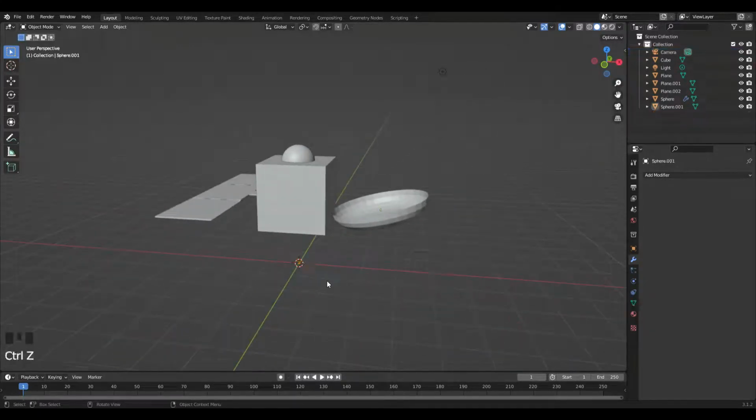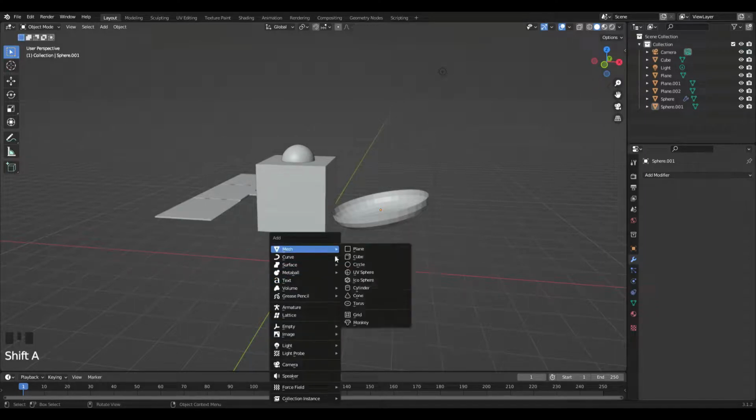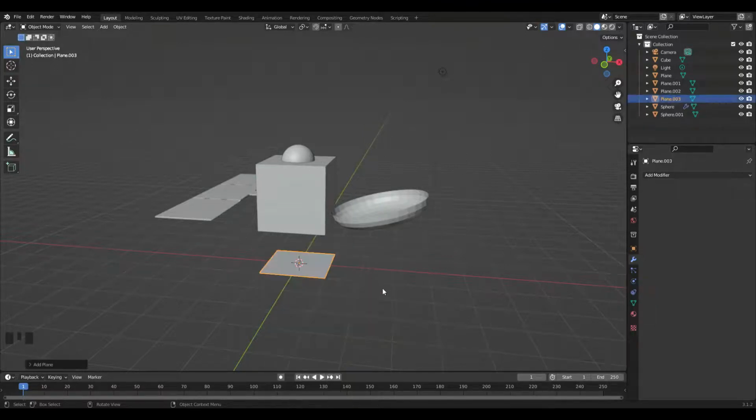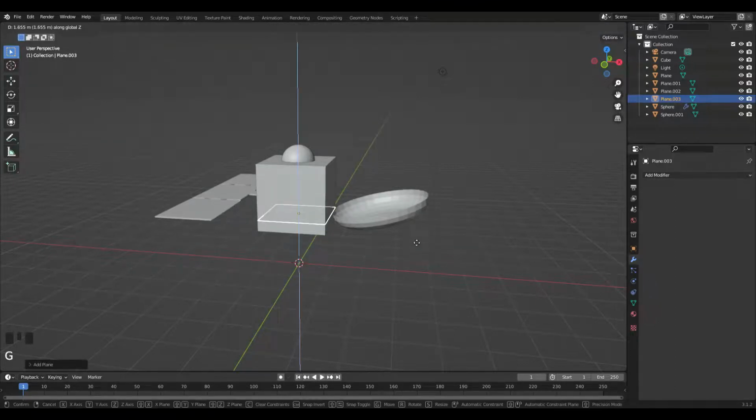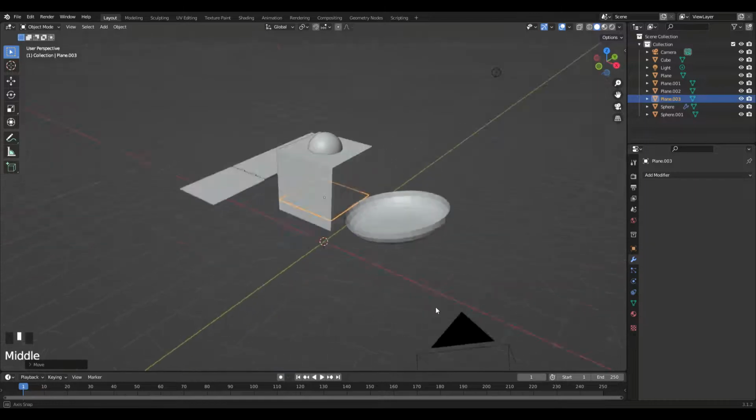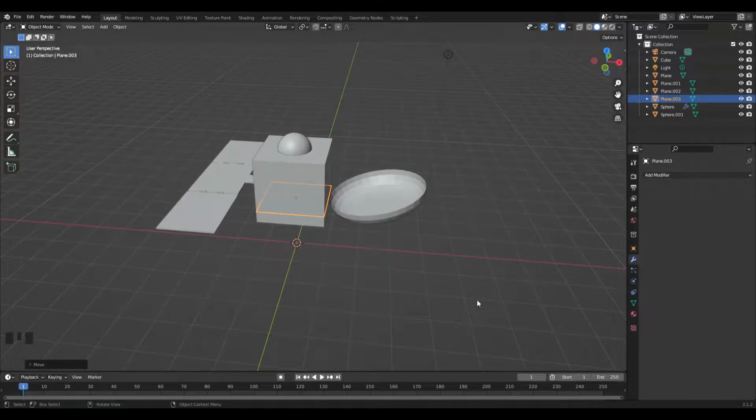Wait, let me just find a perfect mesh for this work. So I'm going to use a plane, then grab it along the z-axis. With this I'm going to make the joint, not join, a joint.